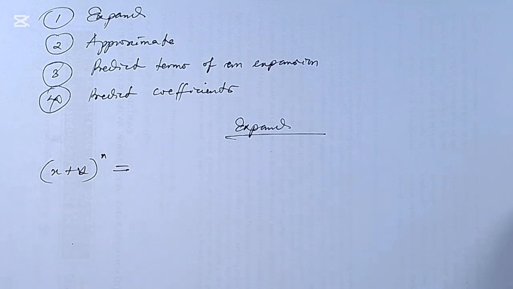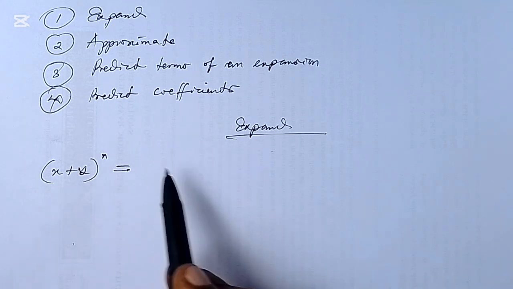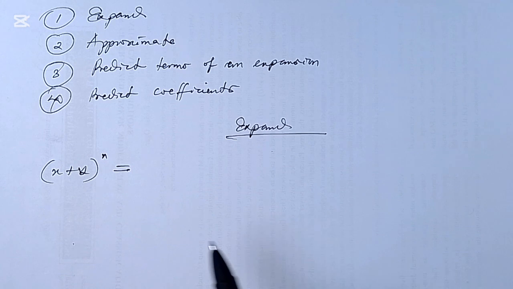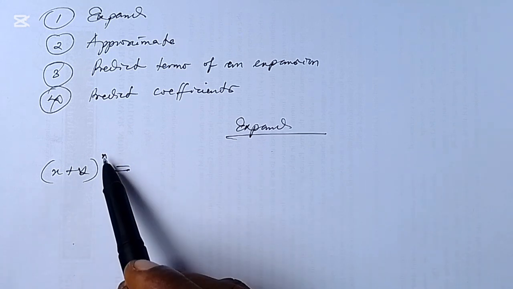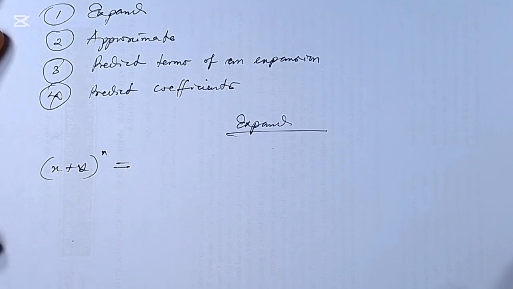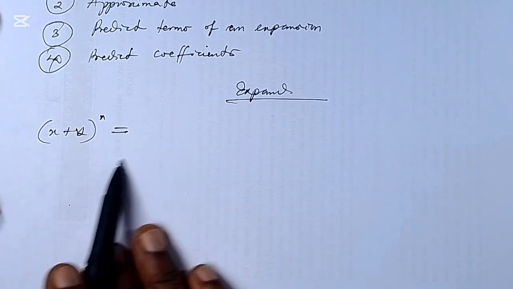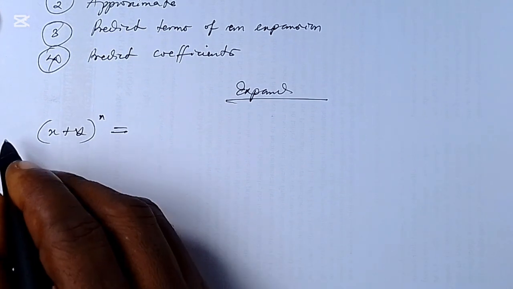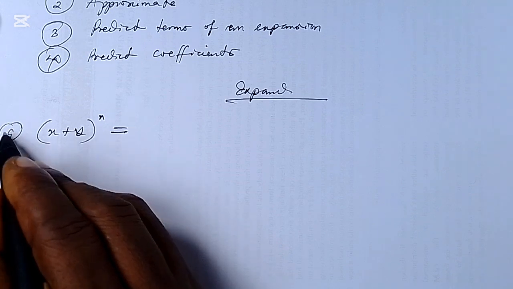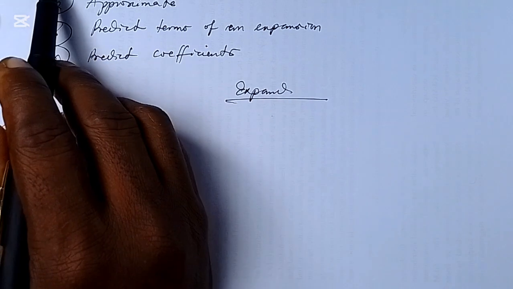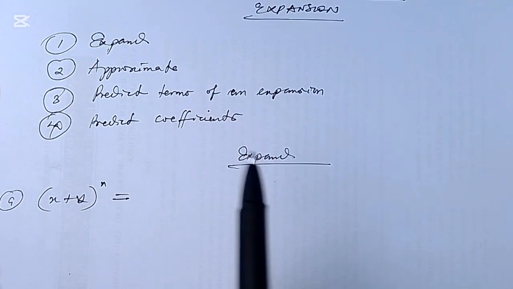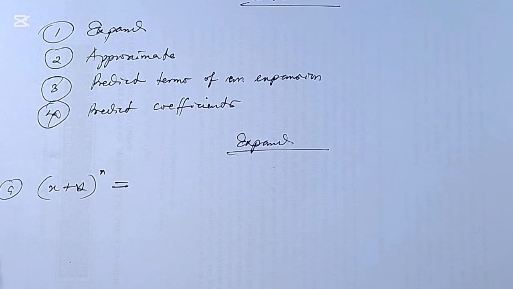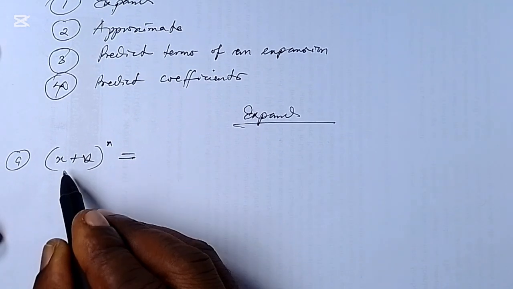Another thing I told you in that previous video is that at every term in the expansion, the sum of the 2 powers for each variable must sum up to the total power, in this case n. So let's see how to expand this. I'm going to use a general example such as this and use a specific example also to expand. We are using binomial expansion to expand, which is the primary essence of using binomial expansion. So let's start. Now let's do it with me.